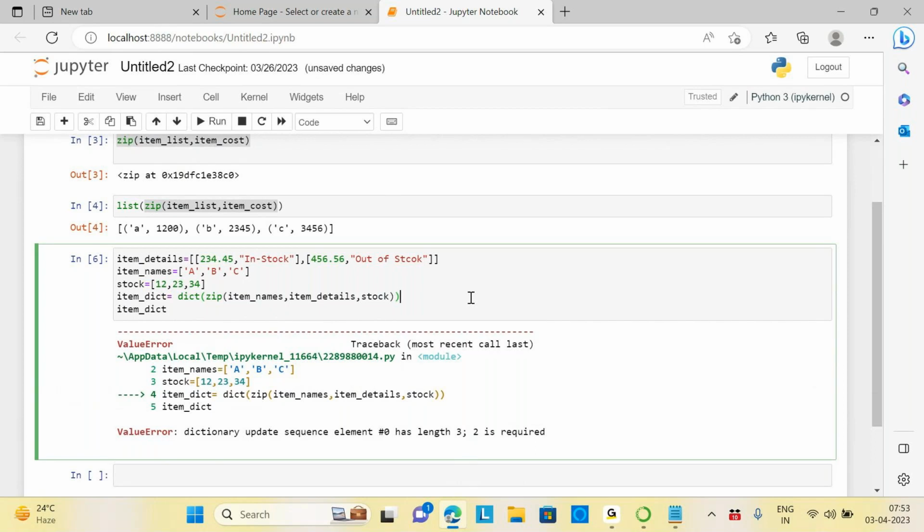Item details have two values, in stock and out of stock, we have given only two values. Okay.